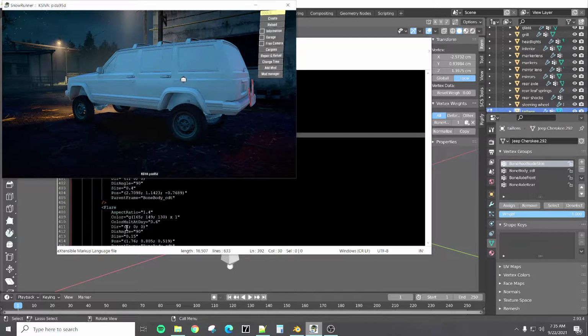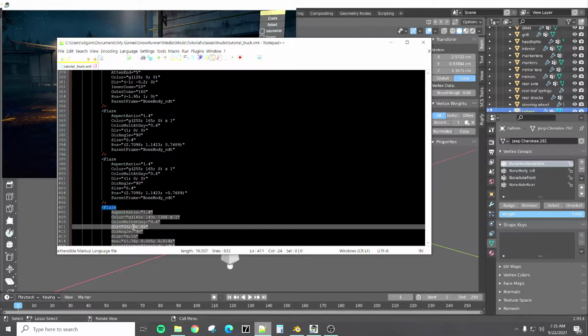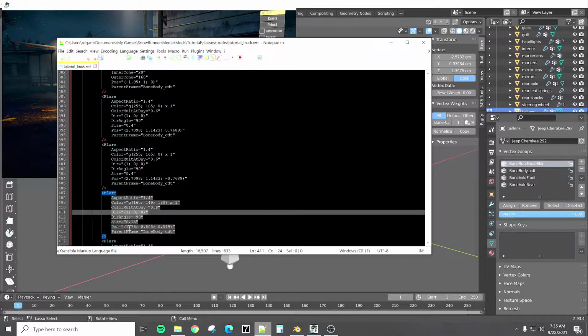The other part is the direction itself. And it follows the same pattern of front to back, up and down, left and right. So putting a 1 here is going to face that light directly forward. Putting a -1 is going to put that light directly backwards towards the back of the truck. Up and down, having a 0 leaves it perfectly normal, like it's just neutral. If you put a 1 in, it's going to face straight up. If you put a -1, it's going to shine straight down. And then same thing with the left to right.